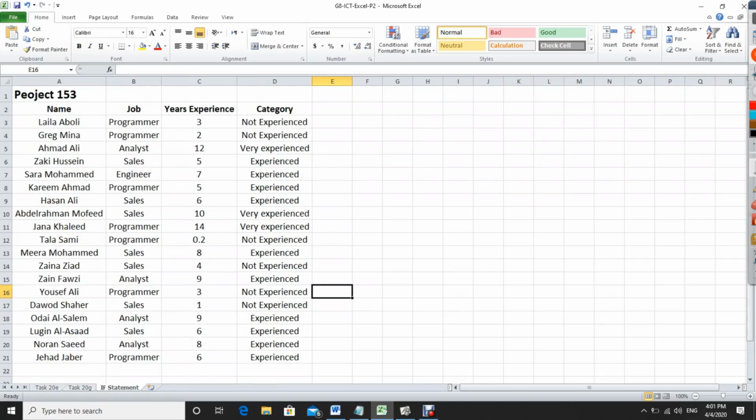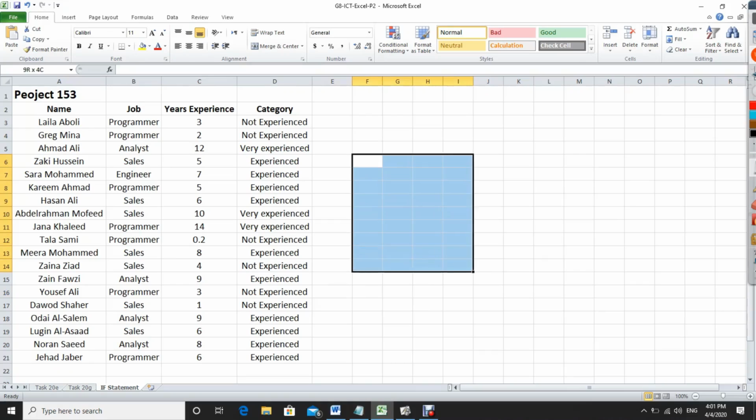Concentrate on the next assessment, guys, on the type of Excel, how to perform the arithmetic operations, just like addition, subtraction, multiplication, and division. And be sure to know how to choose the region by highlighting the region you want.